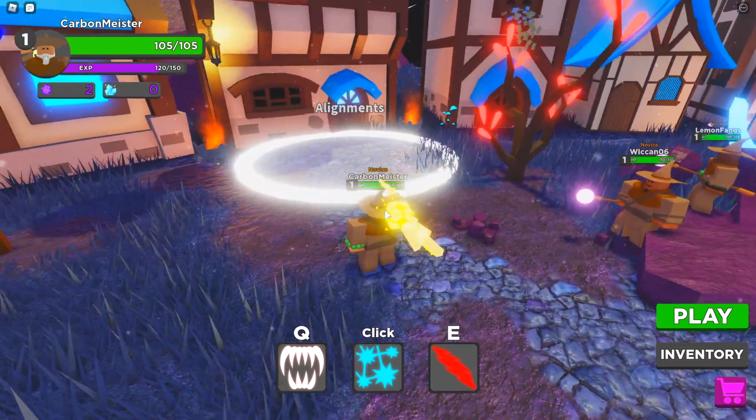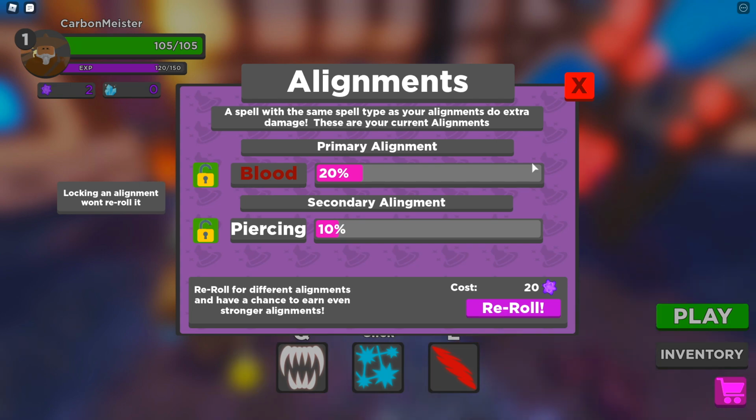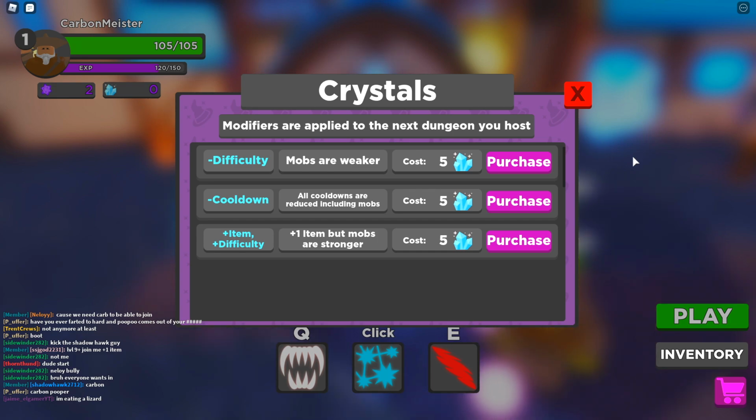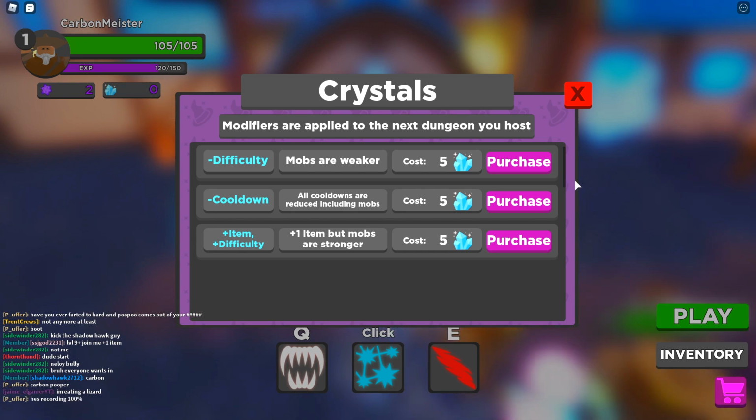Now over here, you have an alignment shop. I'm going to keep it 100% honest with you. I don't really understand what you do here. The only thing that I do understand is that you can spend 20 of those purple things and re-roll a brand new alignment in case you just aren't happy with the choices that you made when you created your character. Now over here we have the crystal shop that I was talking to you guys about. These crystals are going to be slightly of a pain to find because, like I mentioned before, they're kind of spread out throughout the dungeons and you really have to go out of your way to look for these.